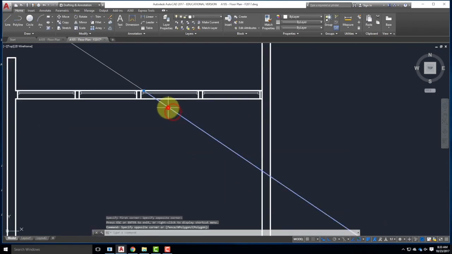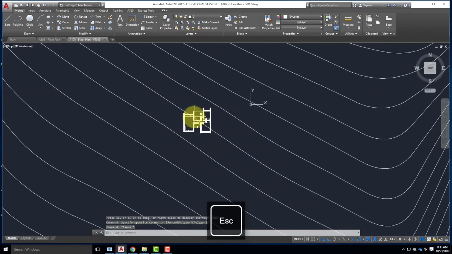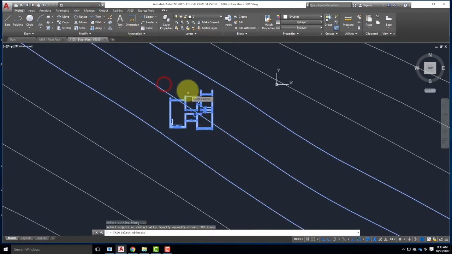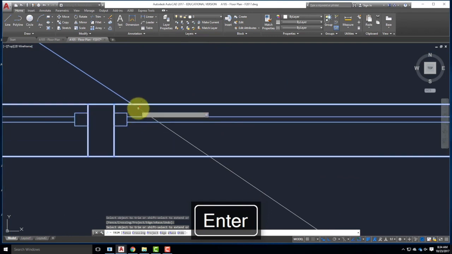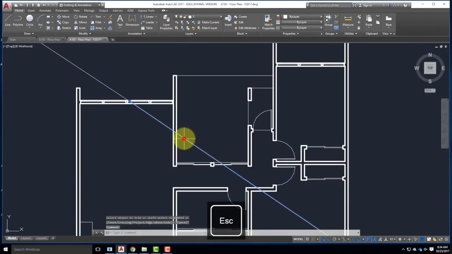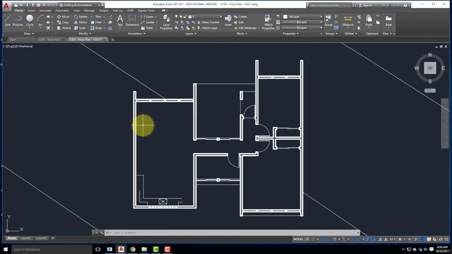Okay? So a couple other problems. I have this topography line that's running through my building. Now would be a good time to trim that out. So I'm going to go ahead and use the trim command. I'll select my building and the adjacent objects here. I'll hit enter, and then we'll trim that piece off. And we'll trim that piece off. And then I can delete the rest of the object right there. So now the contour doesn't go through my building anymore. Obviously, that's something I want to fix. So at this point, I have line weights assigned. I have the contour line trimmed so that feels pretty good.